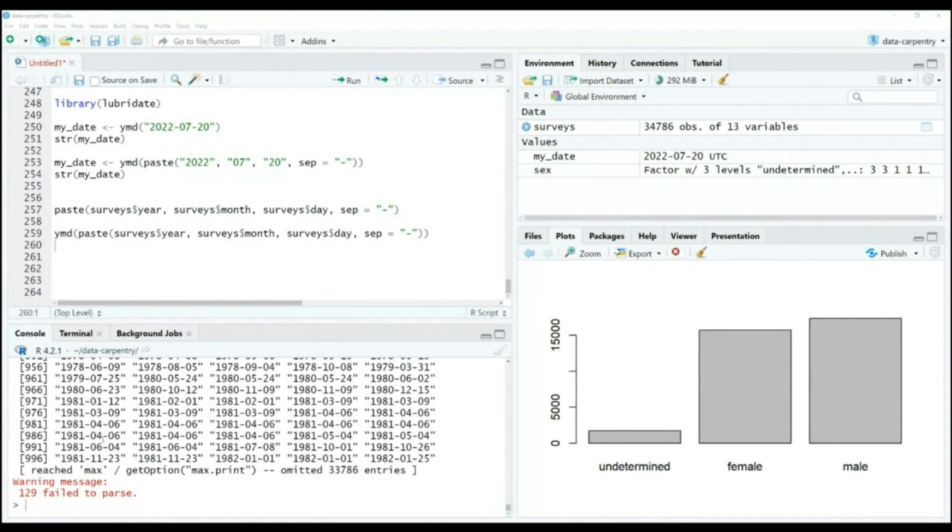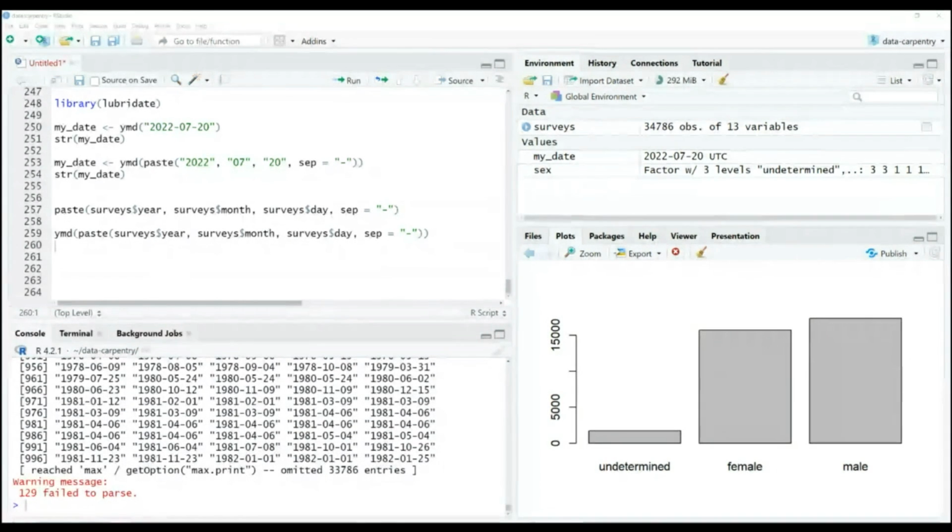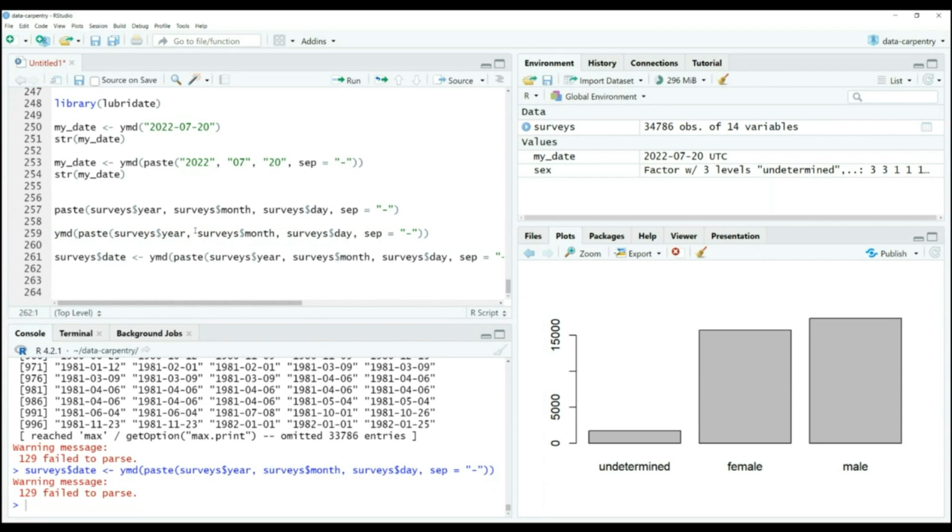This output, we want to create a new column in our survey, so we can create a surveys$date assignation, and this column doesn't exist. But when we execute this, well, we get again this error.